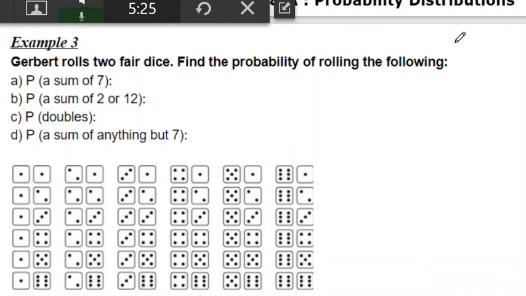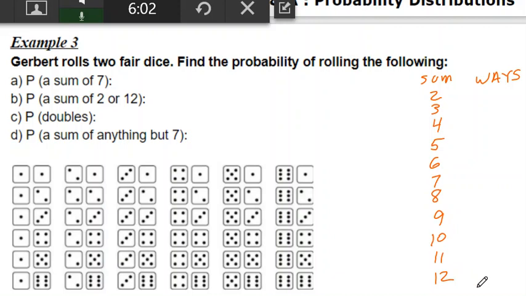Now, this is when you're rolling 2 dice. And I'll start by saying the chances of rolling the sum of a 7 and the sum of an 8 are not the same thing. Matter of fact, they're definitely different. And I do it by this. I come up with these 2 columns, and your sum could be anywhere from 2, that's the 1 and the 1 together, all the way up to 12. So the sum of these dice could be anywhere between 2 and 12.